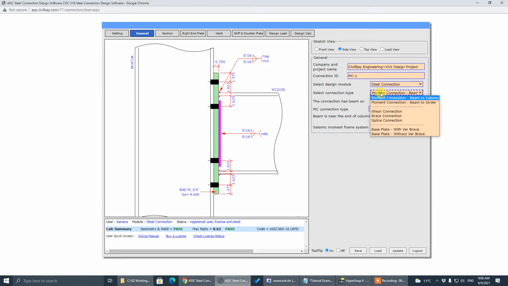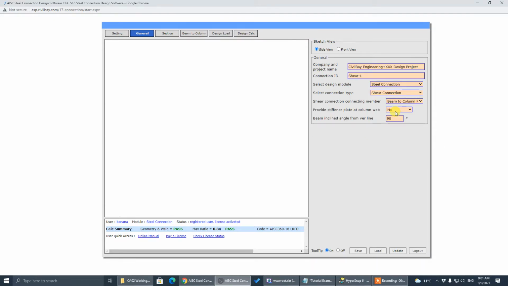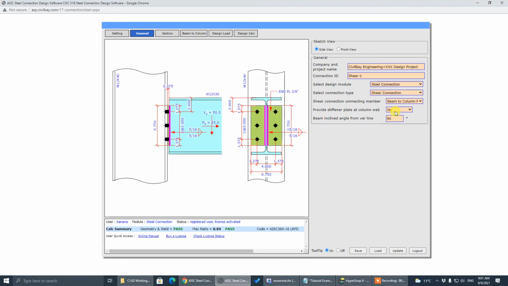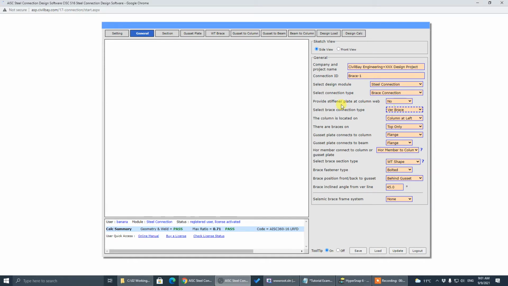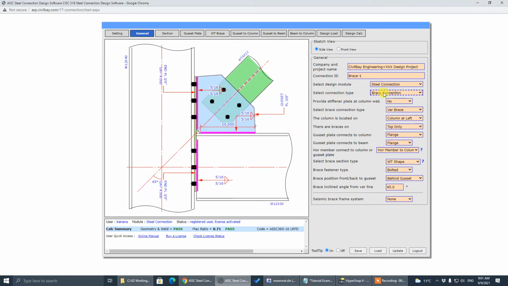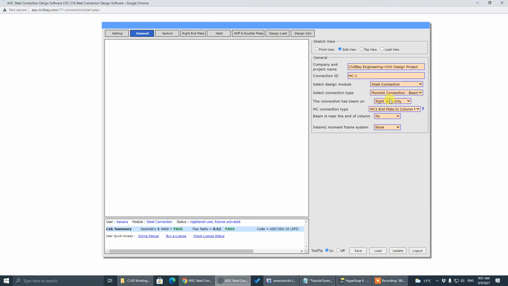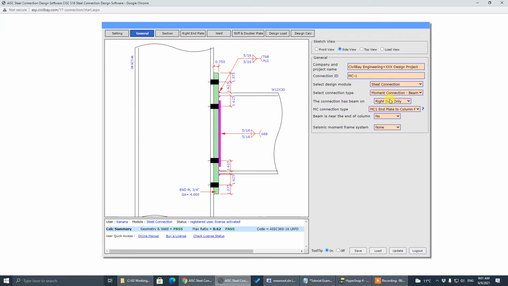Connection type is moment connections, shear connections, brace connection, splice connection. So this connection type is the main switch input for you to switch between different types of connection.